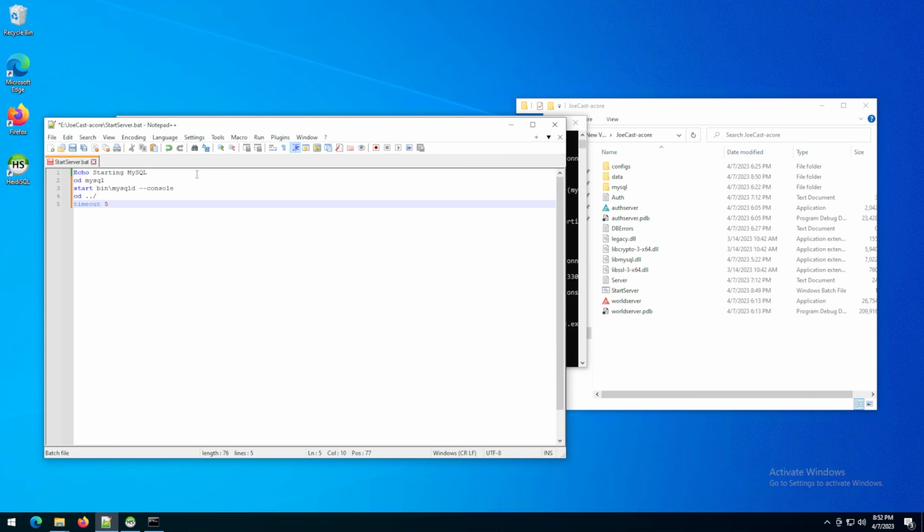Let's do 5. And then we want to run auth server. Timeout 5. Start world server. Just get rid of this because we don't care.